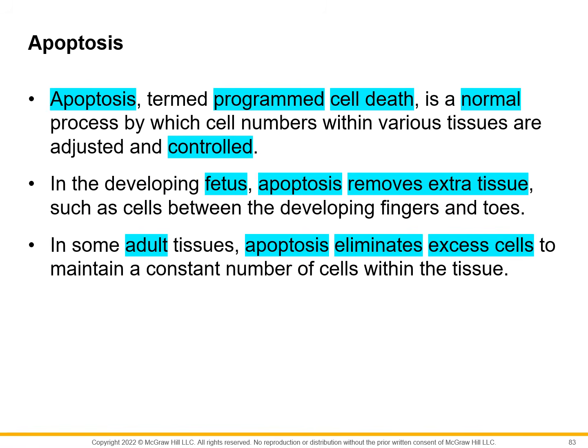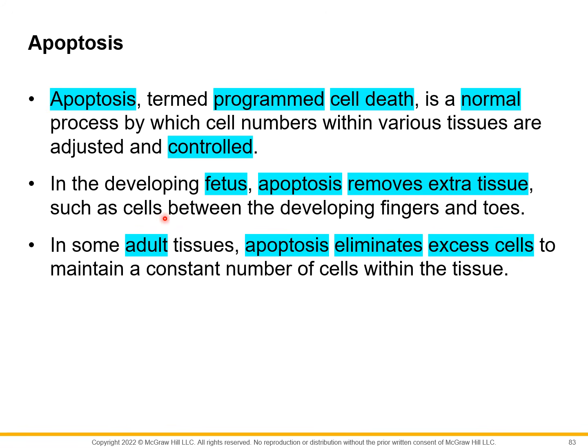This slide talks about apoptosis. Apoptosis is known as the programmed cell death, which is normal and is actually controlled. So, yung apoptosis daw po is, kumbaga, ito yung timer, no, or clock ng bawat isang cell kung saan dapat titigil na siya sa pagsa-cell divide. So, in the developing fetus, apoptosis removes extra tissues. So, the excess tissues would die dahil hindi na sila kailangan. So, these are usually found between the fingers and toes of the developing fetus.